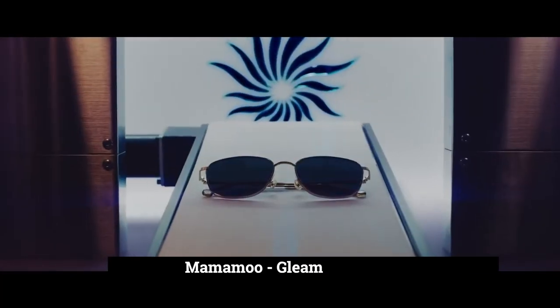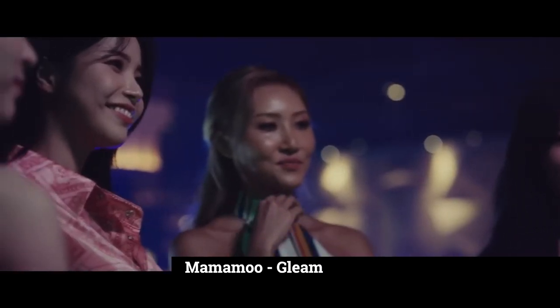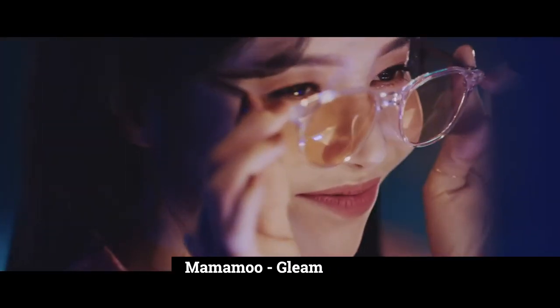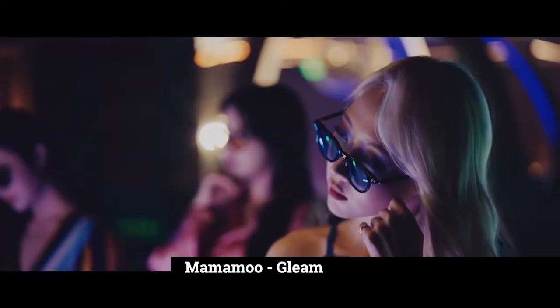For this time around, I decided to do Mamamoo's Gleam. I really enjoyed the song, and it was very interesting to hear that it was more of an advertisement for glasses, which I like a lot because I actually wear glasses. So glasses are a big part of my identity.